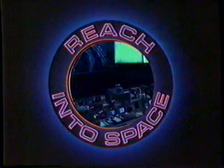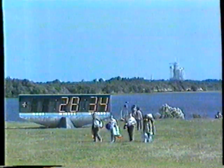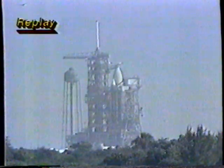From the Kennedy Space Center in Florida, Frank Reynolds. And good morning once again. Well, the garage has been empty for about 28 and a half minutes. The bird has flown, and fly she did, as Columbia lifted off at about 10:10 Eastern Time this morning. We want to show you, those of you who may have missed it, and those of you who'd like to see it again, another replay of the launch from the moment of ignition when that great flame and smoke burst out, and here it is.